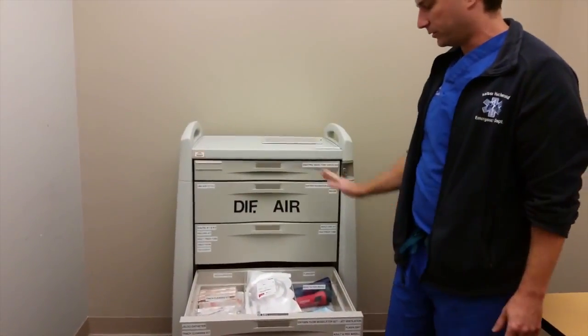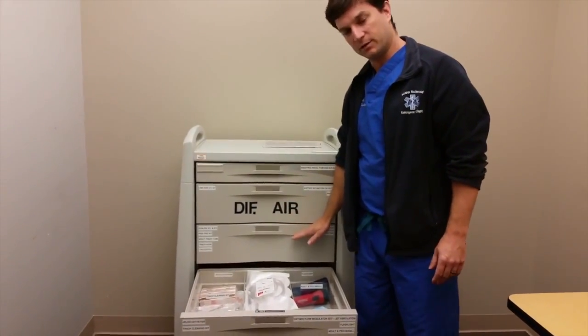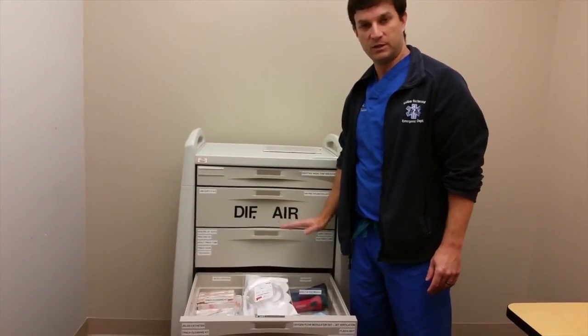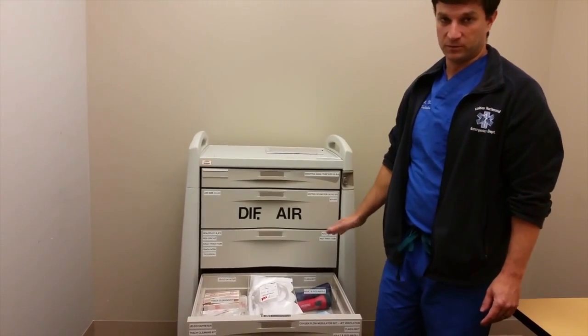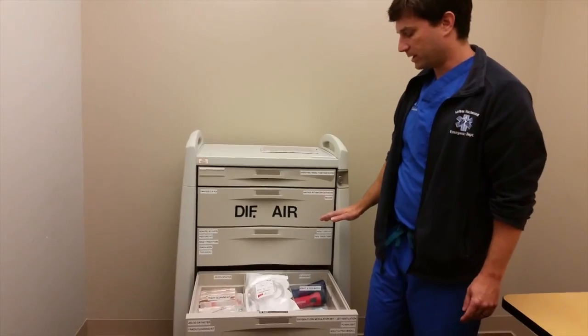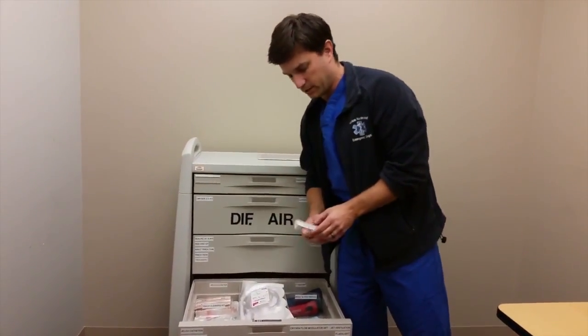Next drawer down, I put in here for kind of, you still need a surgical airway, but you can't use any of these things, either because there's altered neck anatomy, you can't cut in there, they have a big goiter, or they're a small kid. So something is precluding the use of a cricothyrotomy approach and making a big incision, and you're nervous about it. The other option would be to do a transtracheal jet airway.